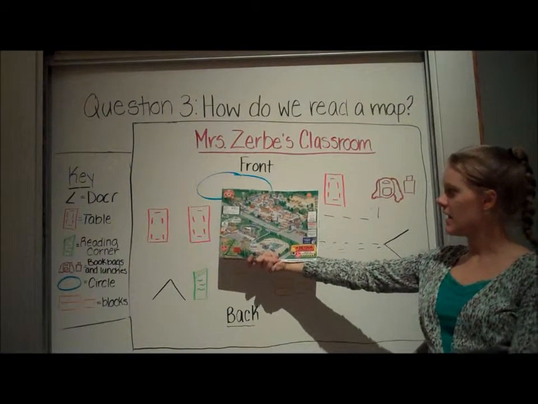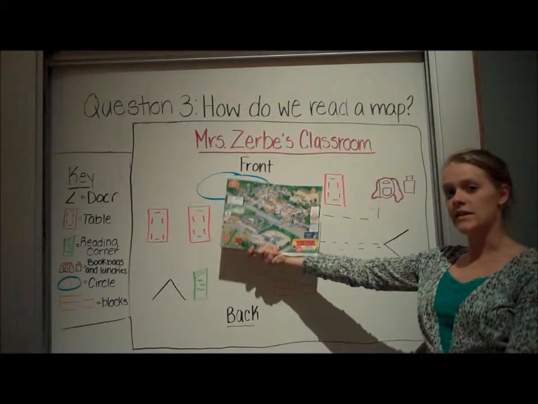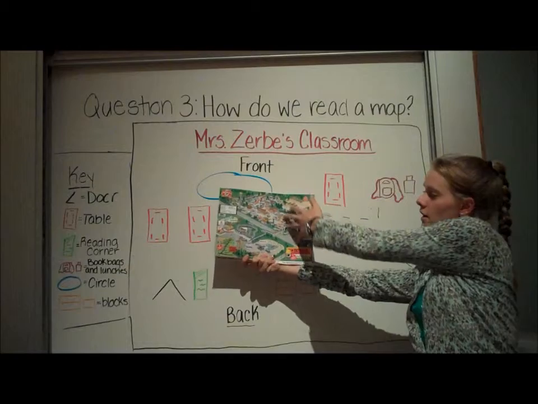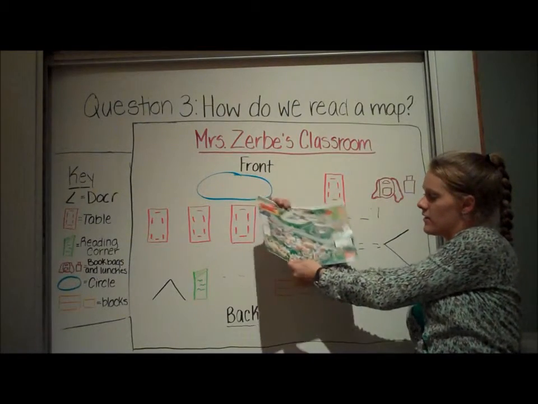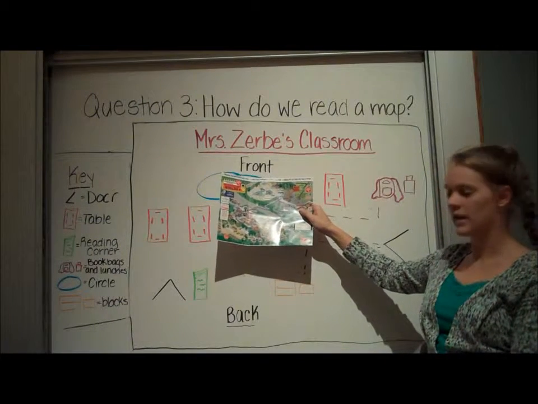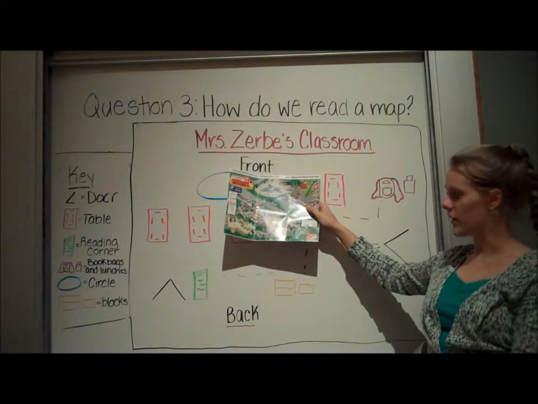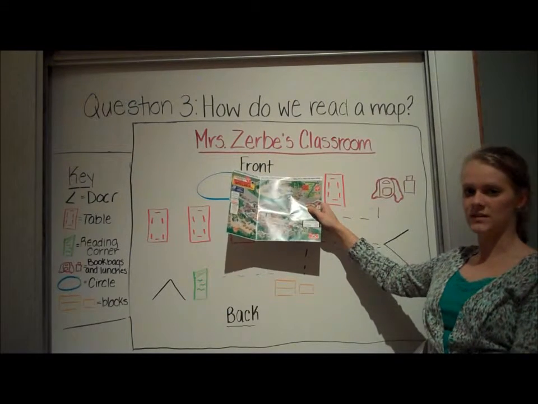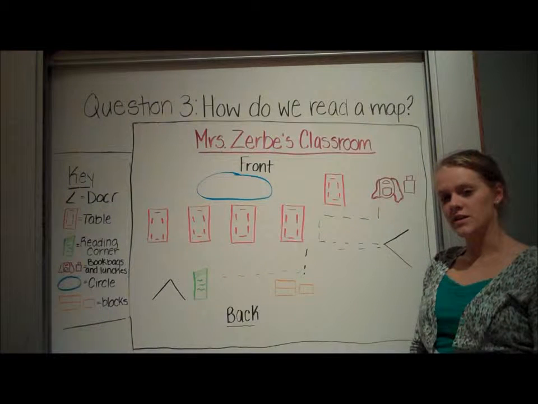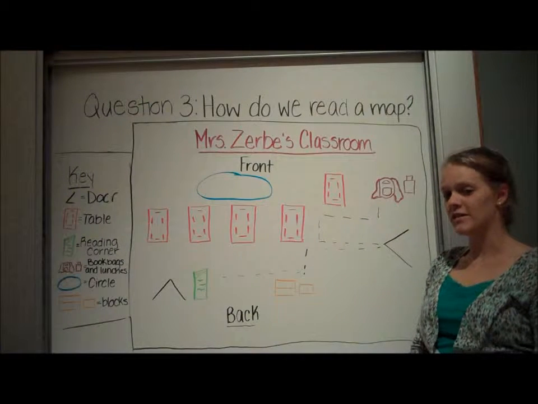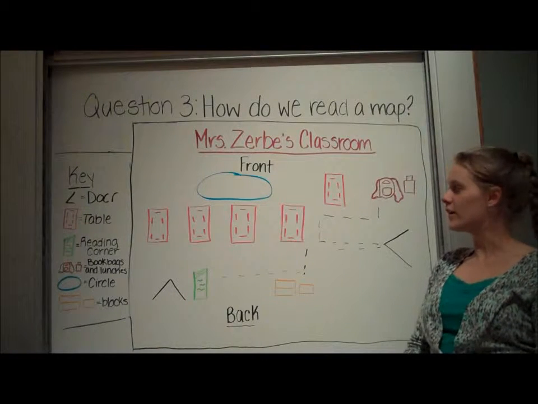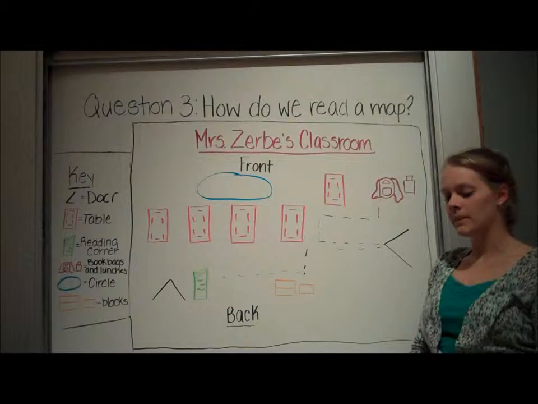Here you can see that this map of Del Grosso's is being held upright, meaning all of the buildings are upright. If I were to turn it around the other way, it wouldn't make sense because all the buildings are upside down. It wouldn't help me figure out where to go and what it's about because it's upside down. This is called orientation. That's a long word. Let's try saying it together. Orientation. Orientation is how you hold the map.